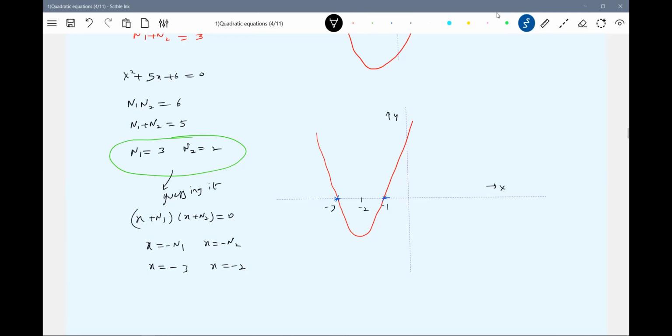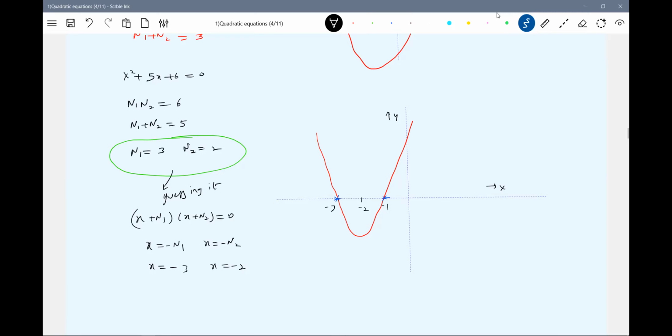So this is the a plus b, also a minus b, whole square formula. Then further, x minus 1 whole square, or x minus 1 is equal to plus or minus root 16, or this is equal to plus or minus 4. So x equals minus 1 plus or minus 4. x equals minus 1 plus 4, this will be 3, and x equals minus 1 minus 4 will be minus 5. I got the two roots.